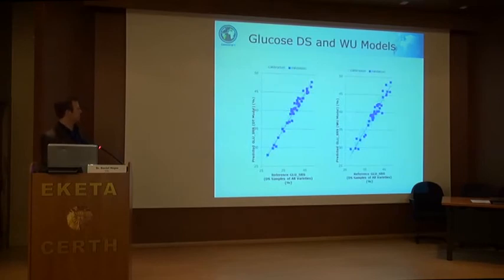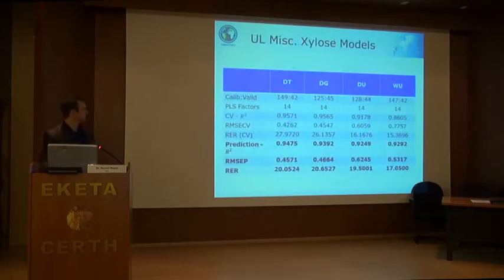And here you see a regression plot. On the left-hand side is your DS model based on the dry homogeneous samples, and here is your wet on-ground model. So while this one is closer to the line, this one still gives you a very nice fit. I'm not going to go through all the models, but what are the important ones? Glucan, xylose, because xylose is about 25% in miscanthus. Once again, you have good R-squared of prediction, a low standard error of prediction, and RER ratios that are over 15.